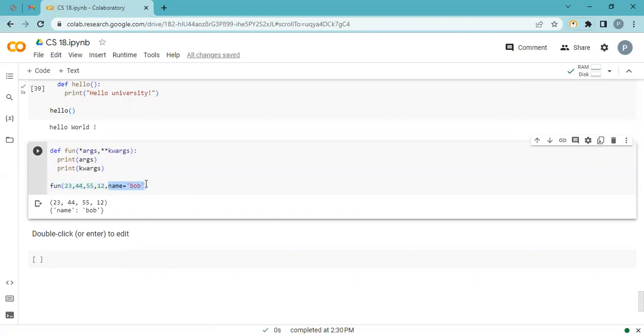Okay, we will discuss functions in more examples. This is the last thing I want to explain in this session. We can also call with a list and a dictionary, and it auto-detects: the first items are assigned to these arguments, and the key and value pairs are assigned to the kwargs. So when we print args, it prints a tuple. When we print kwargs, it prints this dictionary. Okay, is this cool? So this is enough for this session.